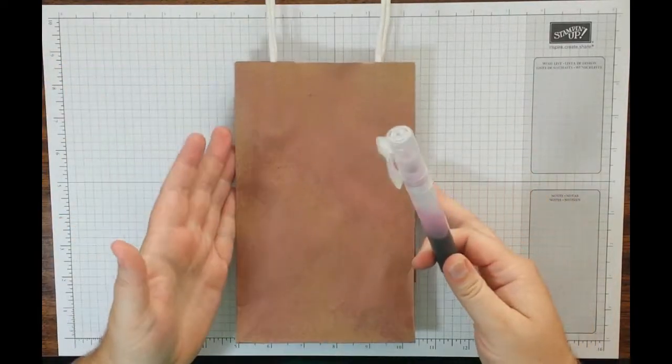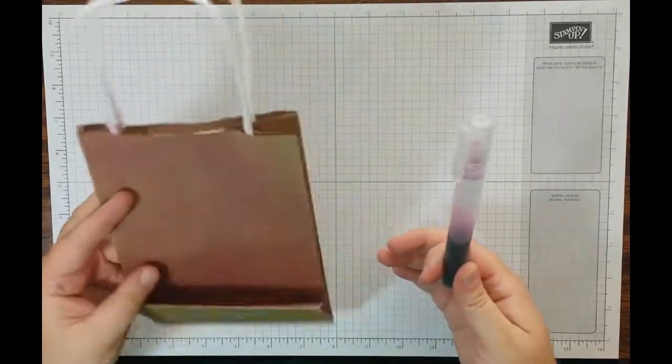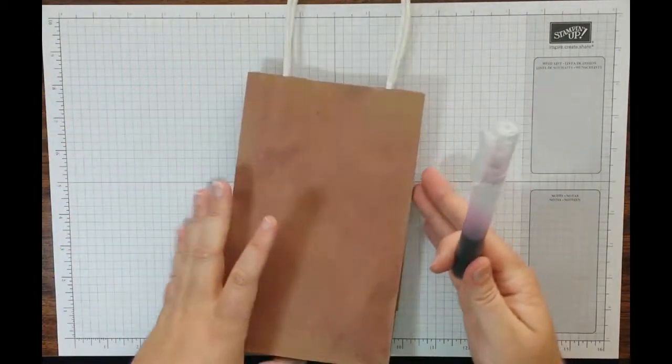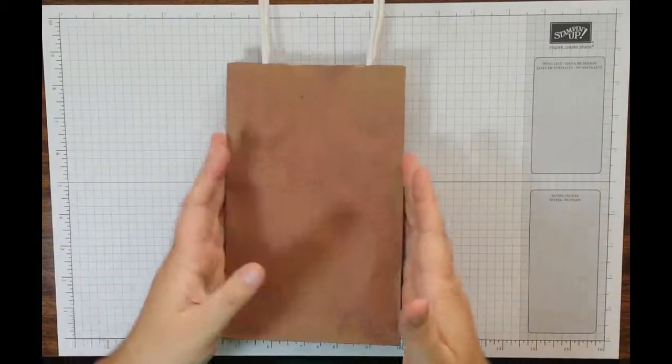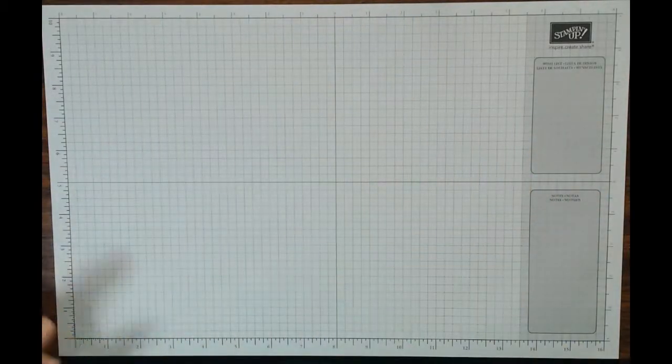And I just sprayed the bag. I sprayed it front and back just to give it a little more purple color. So that's what I did first. So that's what we have. We have a bag. So next, we're going to do our stamping.